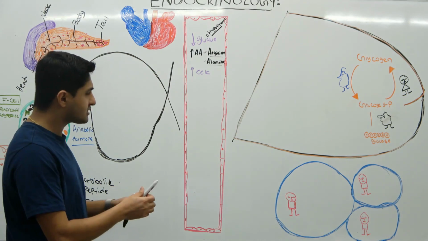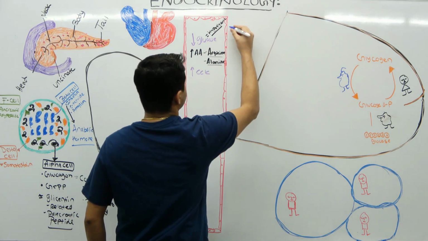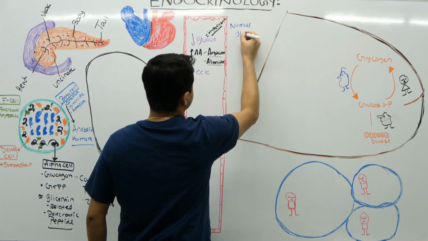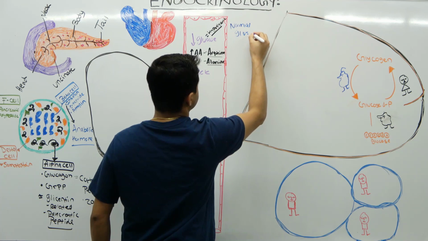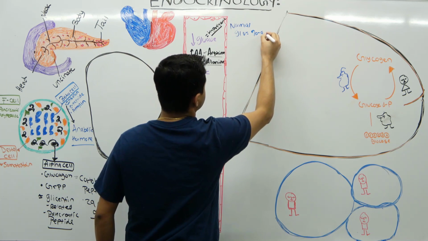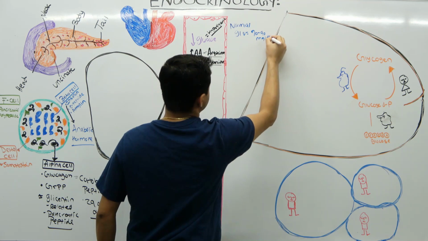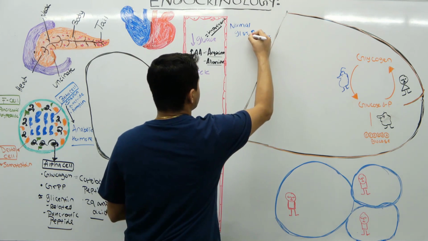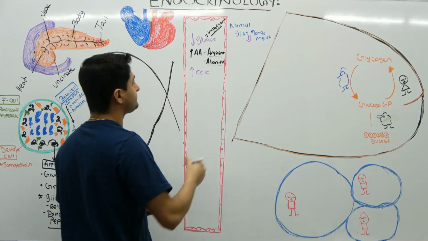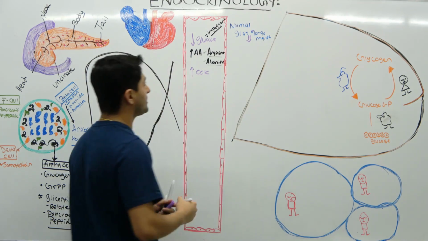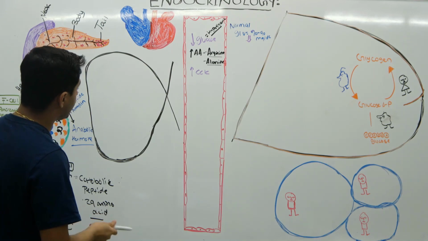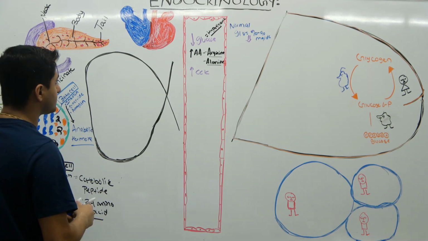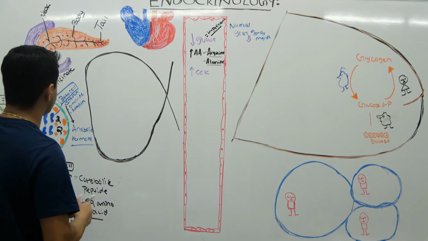Now, you guys remember the normal level of glucose in a person. It varies, but usually it's about 70 to 90 milligrams per deciliter, right? So we're talking about the falling level of your glucose level. That's what we're talking about right now, okay? So whenever the glucose level is falling down, okay?